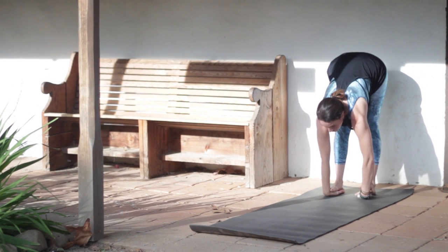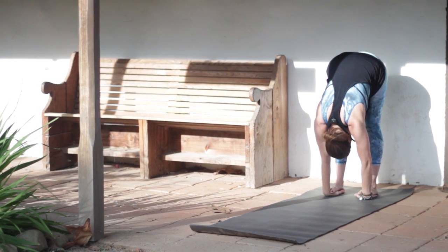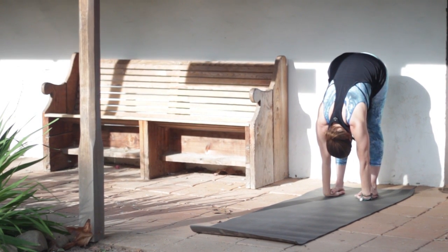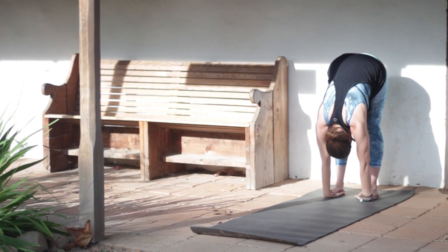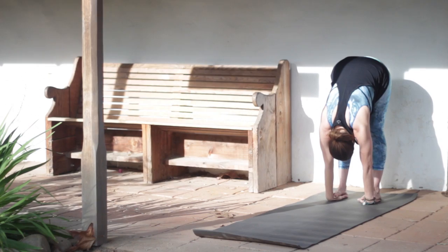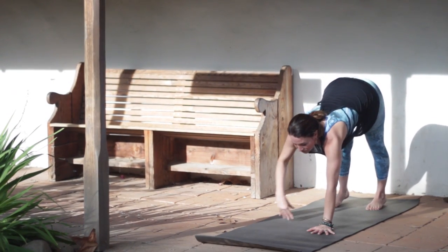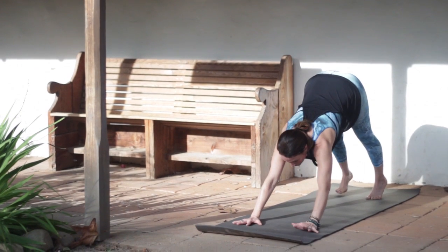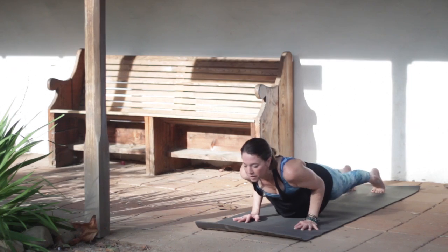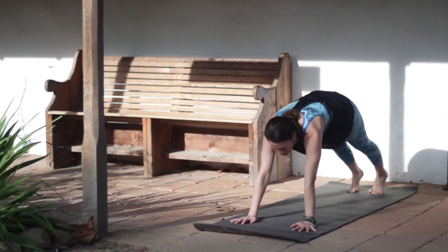Inhale halfway up, Padahastasana. Get the feet onto the hands, bend the knees as needed, and fold forward, toes to the creases of the wrists. Inhale, look up, walk yourself back into down dog. And stretch yourself back, and then make your way to plank, Chaturanga. Inhale, press up. Exhale, back.